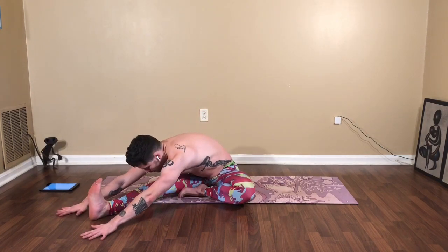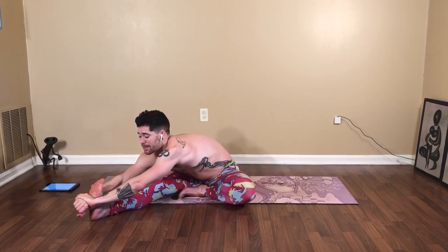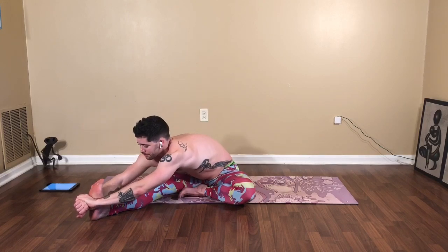We'll do a half fold, lifting the heart higher, the tail out behind, and fold a little bit deeper. Eventually, maybe you find the foot or you have a clasp where you can bind onto the right hand, pull the wrists over, and bind this way. You certainly do not have to find that.